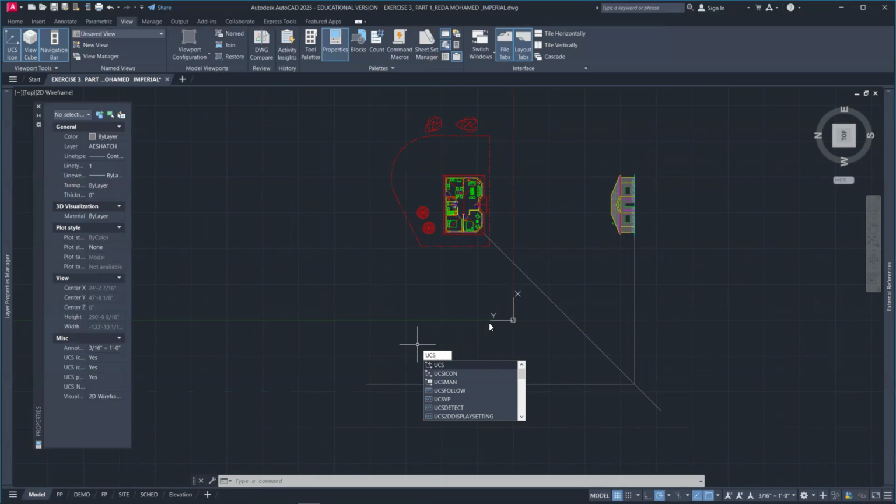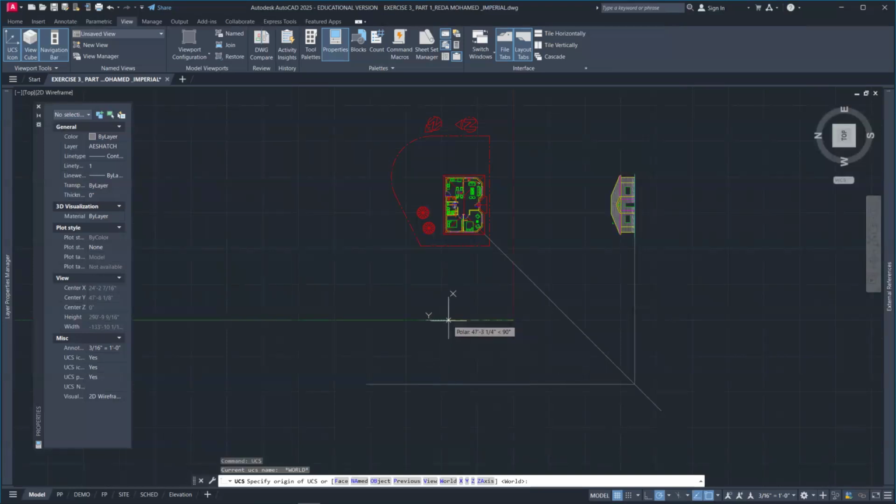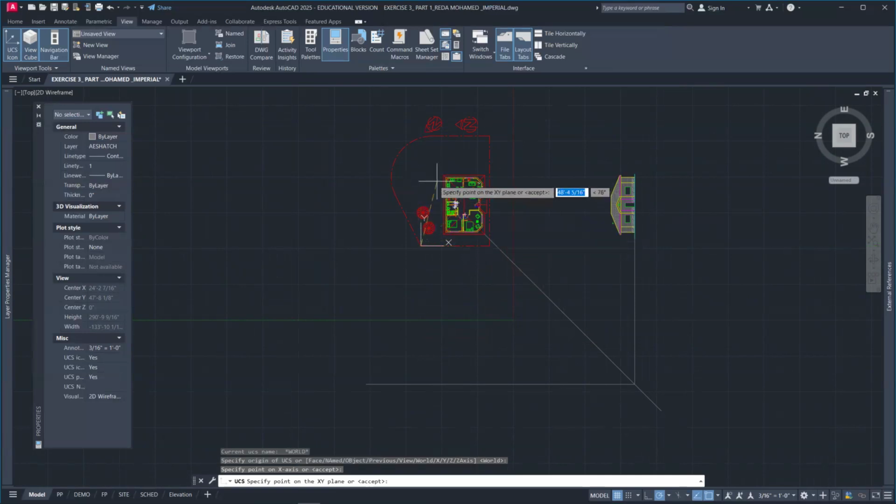So this is the world coordinate system, which is the original location of the XY axis. But with UCS, you can rotate this so that X will be pointing this way. So all you need to do is click here, somewhere here, and then say this is the X direction aligned to that line. And then anywhere here will be the location of the Y axis, XY plane, okay?